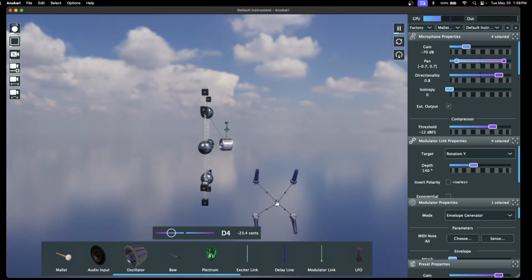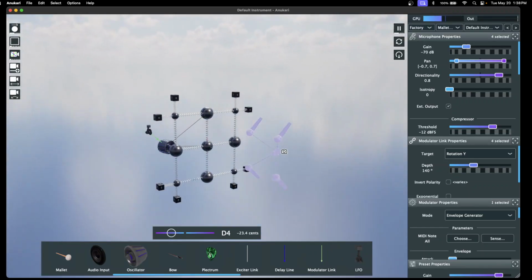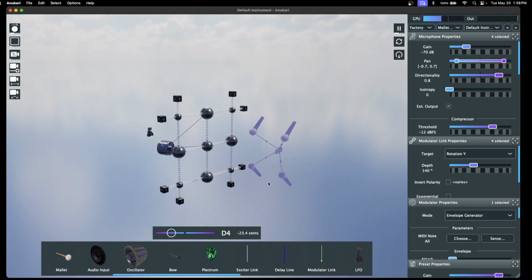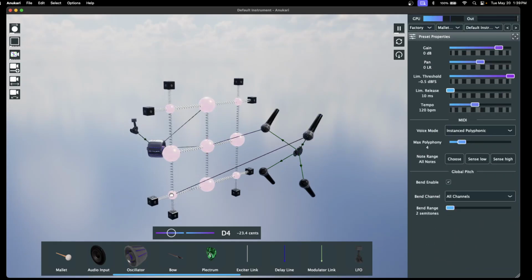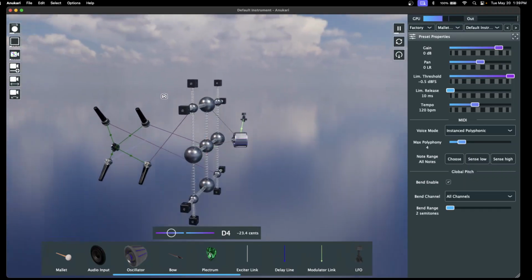And let's move them over here. All right, and now I have to connect these microphones to the objects they're going to pick up. So easiest way to do that, same as the oscillator, just click, press the C key, and choose where I'm going to connect that. So I'm just going to do some seemingly random connections here. All right, so I've got my microphones connected to objects.